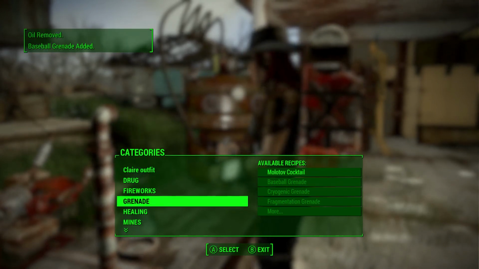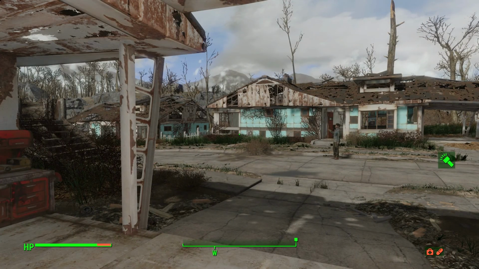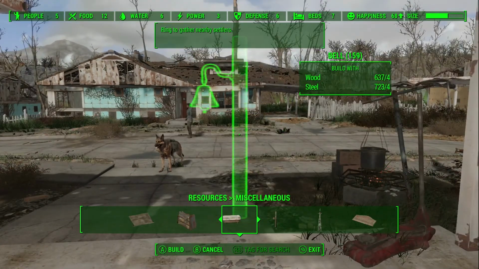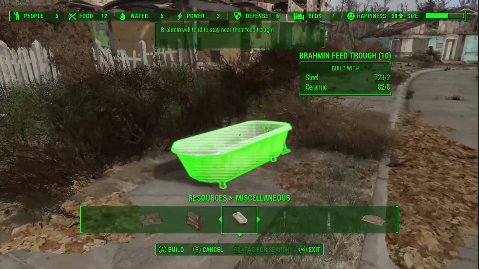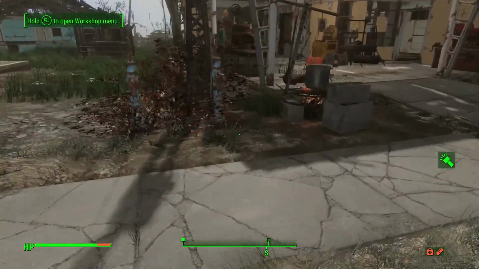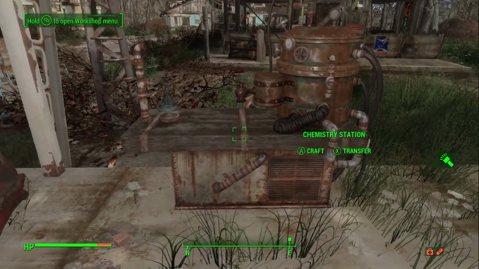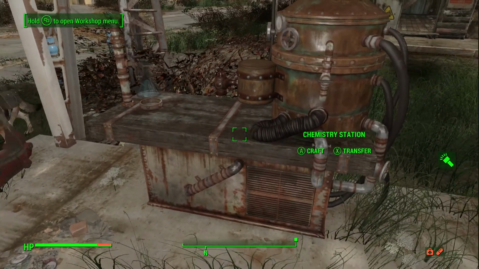Which also reminds me, we want to just go into the settlement menu very quickly, go to resources, before it's even loaded in, miscellaneous, and find the Brahmin trough. When you put these down, I didn't realise this for a long time, Brahmin are attracted to feed, they produce fertiliser, very useful for the production of explosives and jet, which is a lovely herbal remedy made from fertilizer and plastic, which makes us good money. Can be useful in a fight, but it'll make us a lot of money.